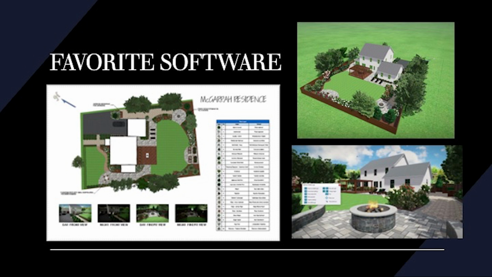Real-Time Landscape Architect's ability to create a design in 2D and 3D in the same software is awesome because you have the benefit of modeling the bed lines and hardscape areas in plan view, but then you can also jump to perspective view and see everything in 3D, which is helpful for placing plants and showing clients a perspective of the design so they can better visualize it in real life.